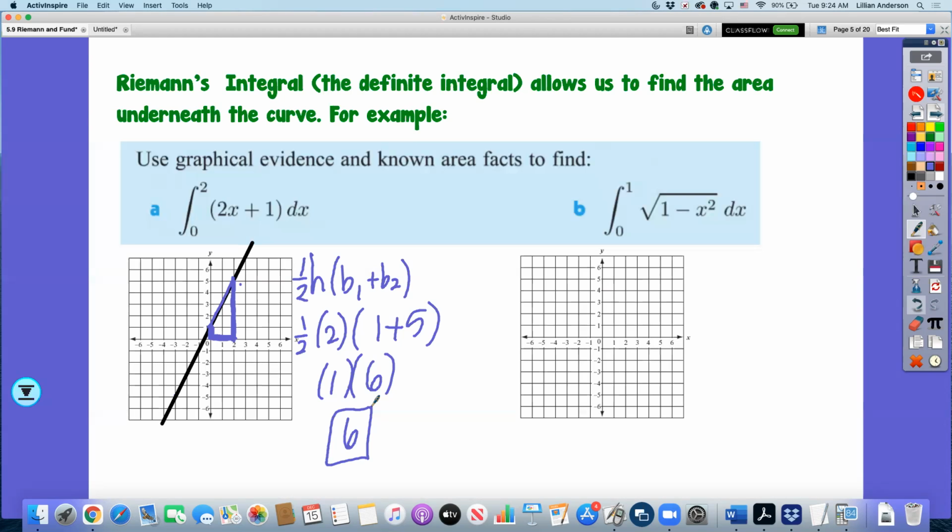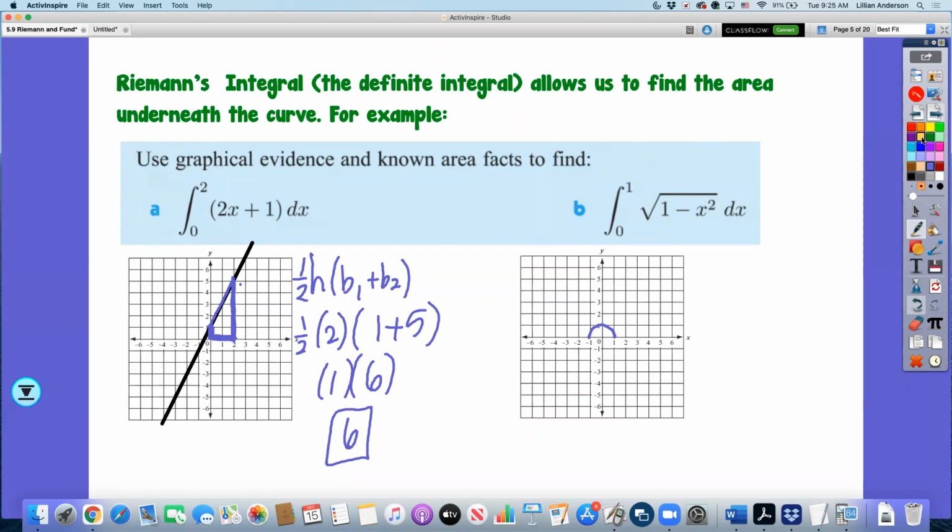From 0 to 1 of the square root of 1 minus x squared. Anybody know what that looks like? If you're unsure, graph it. See what it looks like. It starts at -1 and ends at 1. So it looks like an arc, it goes up to 1, correct? Yes. Almost like a what? What does that look like? A semicircle. Hemisphere is 3-dimensional. But it looks like a semicircle, right?